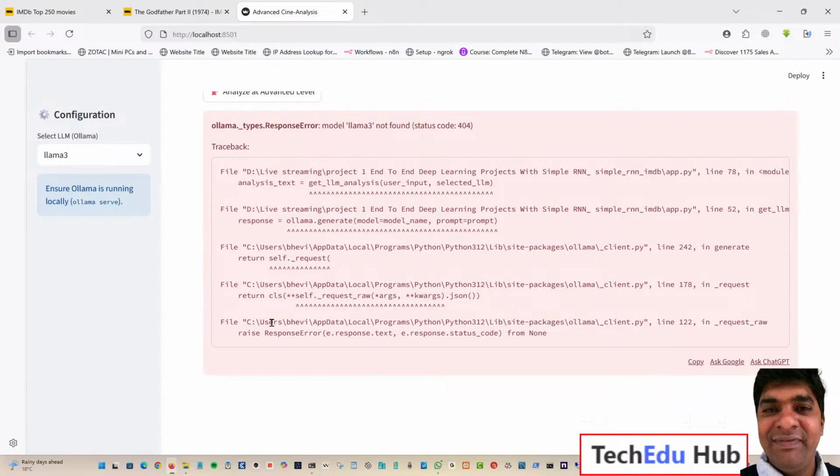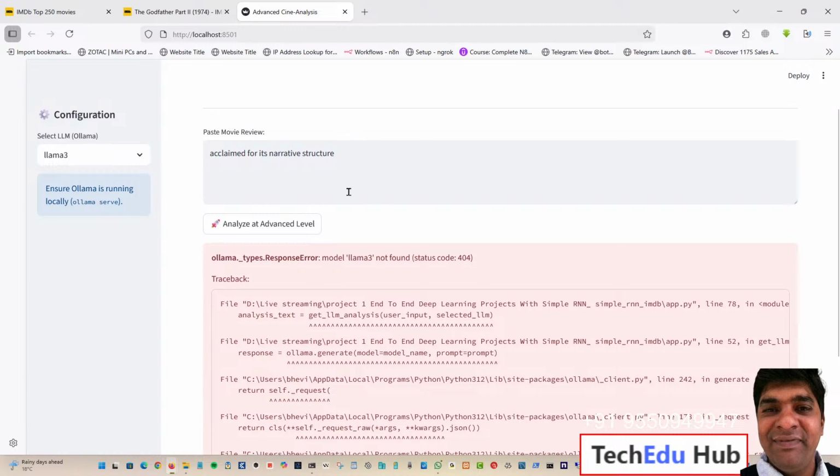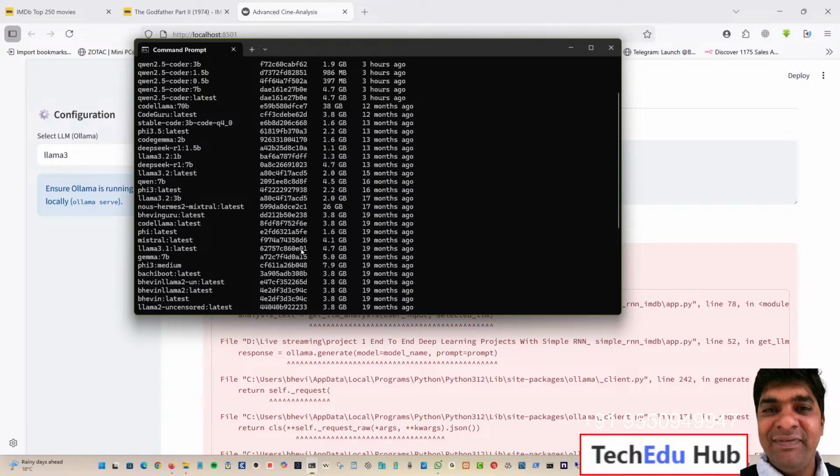So here what we can do is, I inserted Llama 3, right? So we have to fix that. Let's see, DeepSeek R1 model, 5 billion parameters.